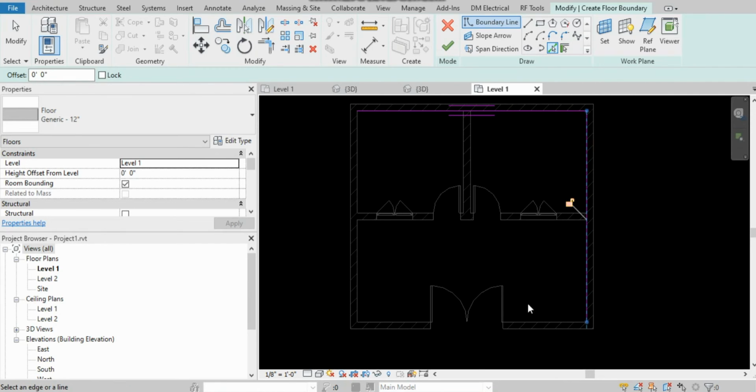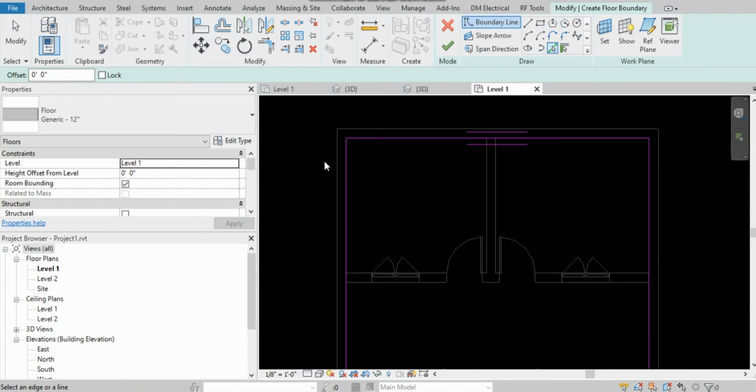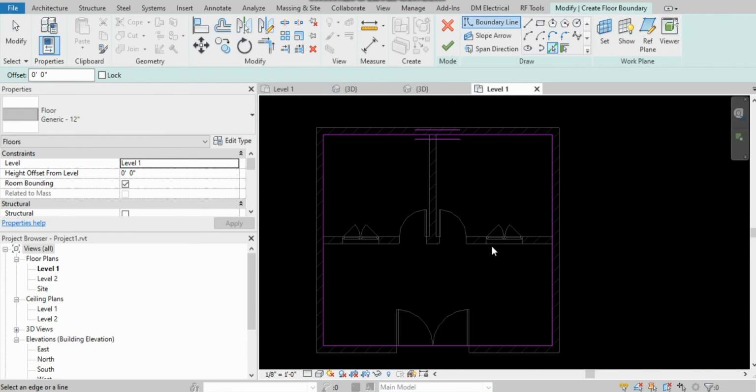Click at that point, click that, and click that. Make sure that the edges of the lines are connected to each other, and then click OK.